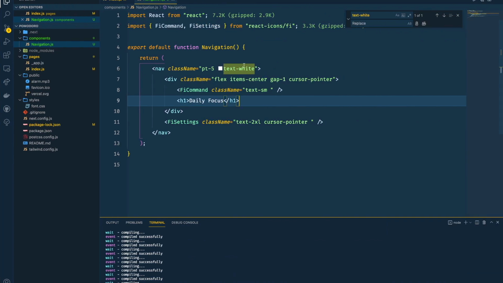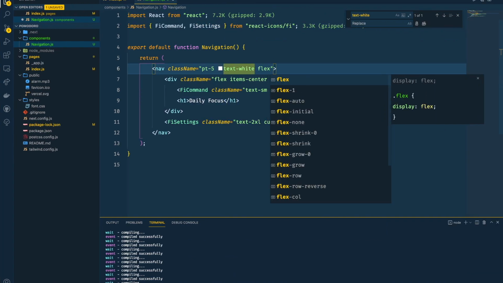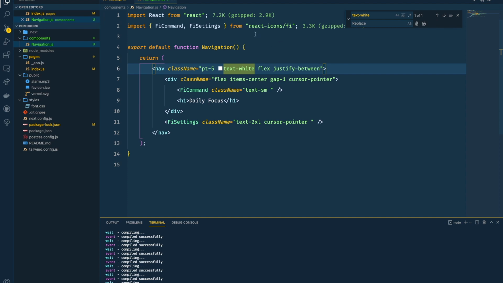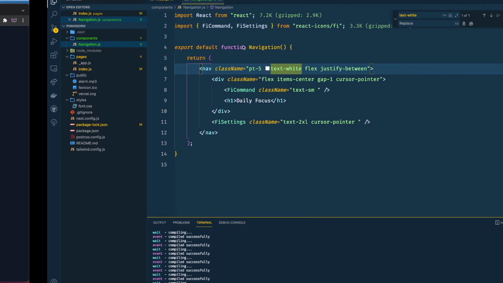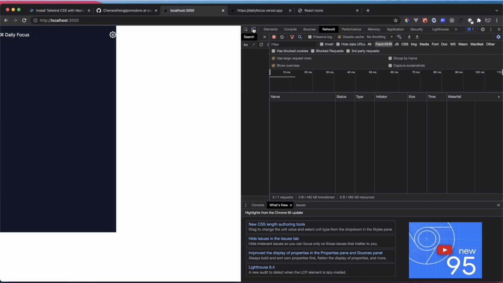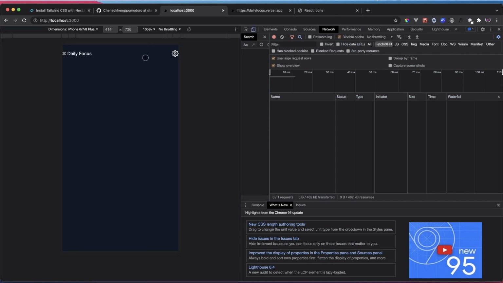There we go. So right now everything is stacked vertically, and we want them side by side. So to go back into the div, we can do flex, and then we can do justify. This one is going to be between, so it's going to push to the sides. And then I want to set a width on this one, because imagine if we go on the small screens, you can see it's over the edge.